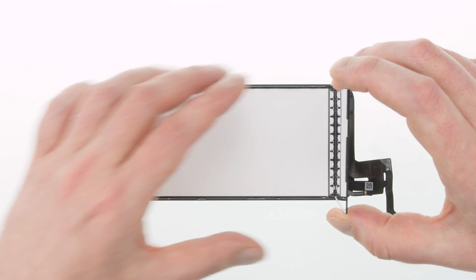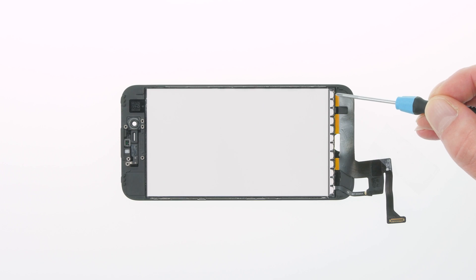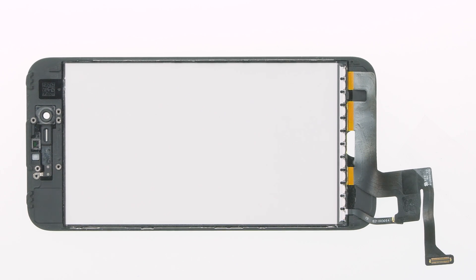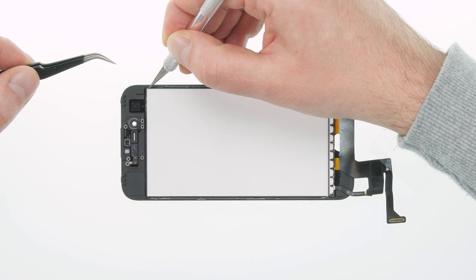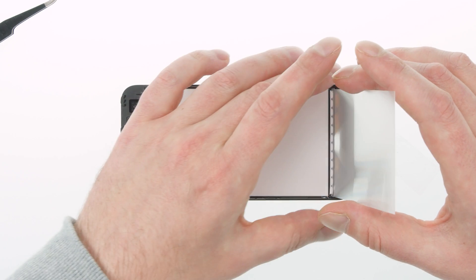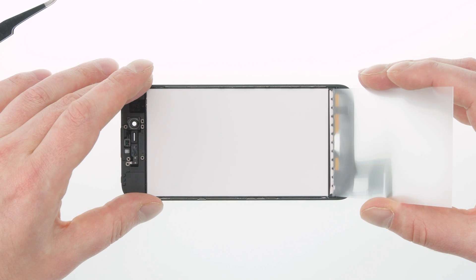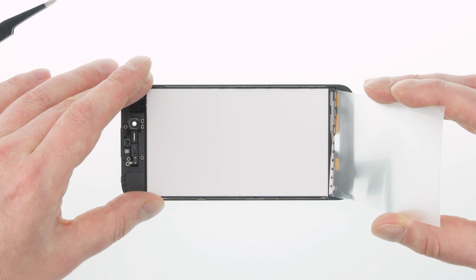Now we've detached all the glue from the two ribbon cables and the backlight's frame, so we can take off the entire backlight. We've removed the backlight. I keep the flexible flat cable taped to the table for now. In the first layer, we can already see the LEDs that light up the backlight. We have to take off one layer at a time and be really careful. I use a scalpel and pointed tweezers, starting in one corner to carefully lift the first layer. It's glued on at the top, so we use some hot air.